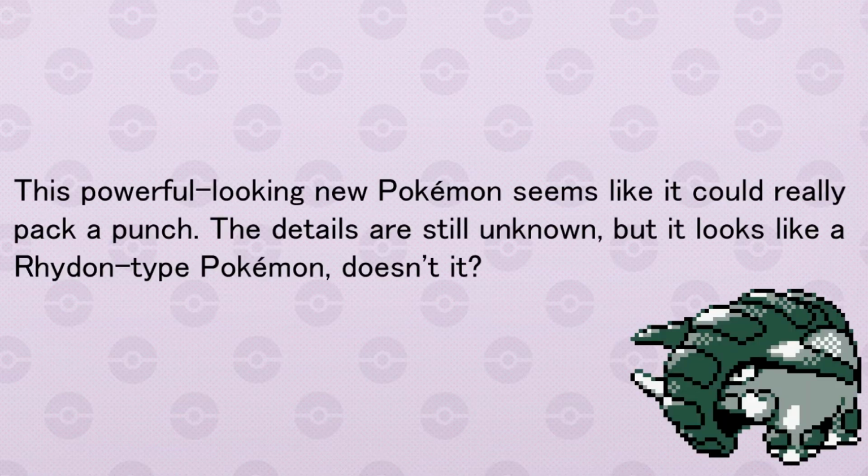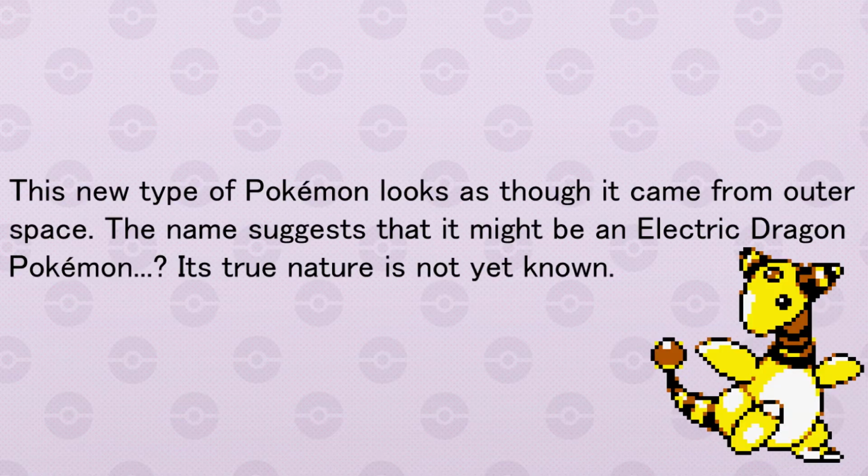This powerful looking new Pokemon seems like it could really pack a punch. The details are still unknown, but it looks like a Rhydon type Pokemon, doesn't it? Ampharos. This new type of Pokemon looks as though it came from outer space. The name suggests that it might be an electric dragon Pokemon. Its true nature is not yet known.